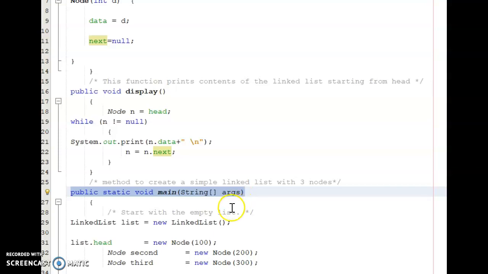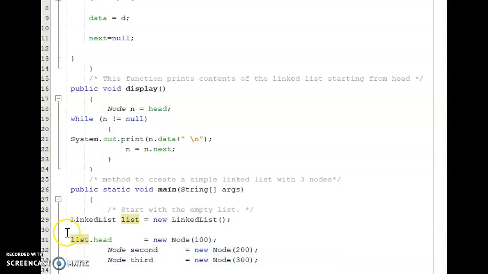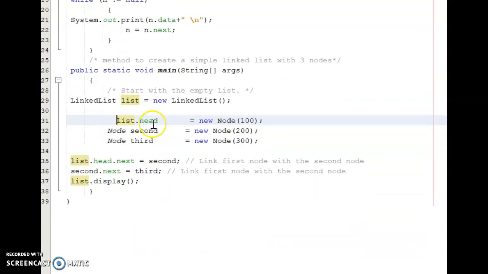First we declare LinkedList list equals new LinkedList, and here we have the head, list.head equals new Node 100, and then Node second equals new Node 200, and Node third equals new Node 300. The values that are given here are basically the data that is going to be in the data stored section, which is normally on the left.